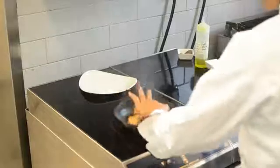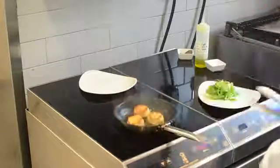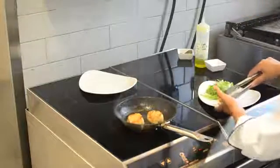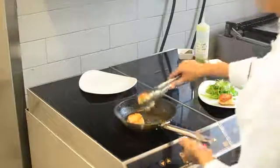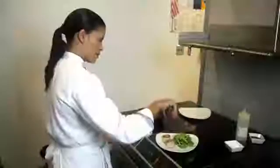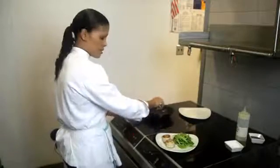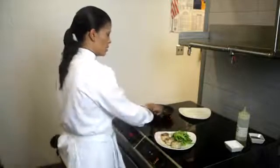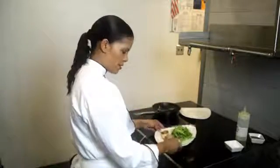As you can see, our scallops are pretty firm, so they're pretty much done. And I'm just going to take them right off the flame and put them right onto this plate. Oh, doesn't that look absolutely gorgeous? I just love looking at this beautiful brown color.